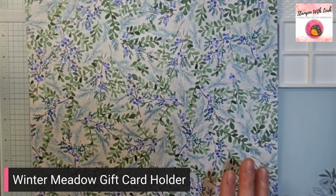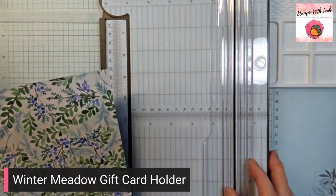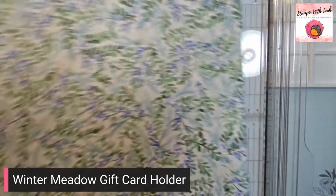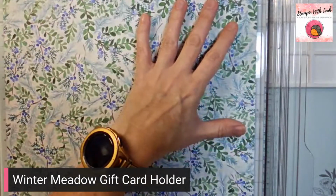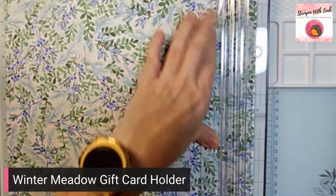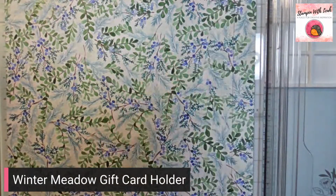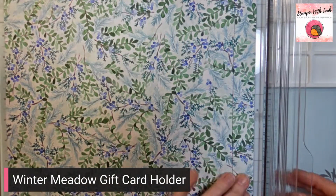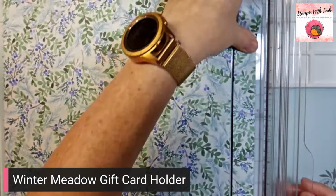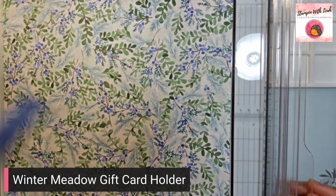The first thing I'm going to do is grab my paper trimmer, and I'm going to trim this down to just 11 inches. In fact, what I'm actually going to do is use my trimmer here to just take 1 inch off, because of course this is 12 by 12. So I'm just going to trim it down to 12 by 11. And I definitely want to hold on to this strip of paper that I just cut off, because we're going to be using that on our gift card holders.